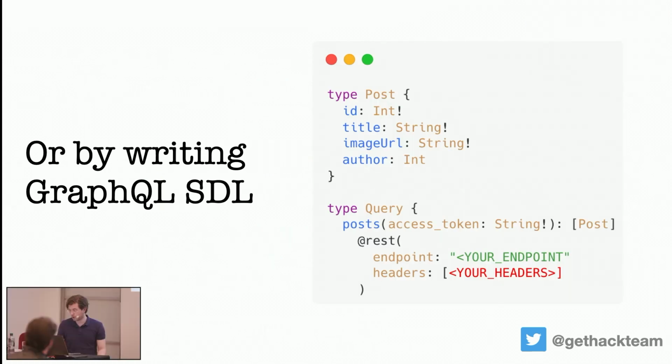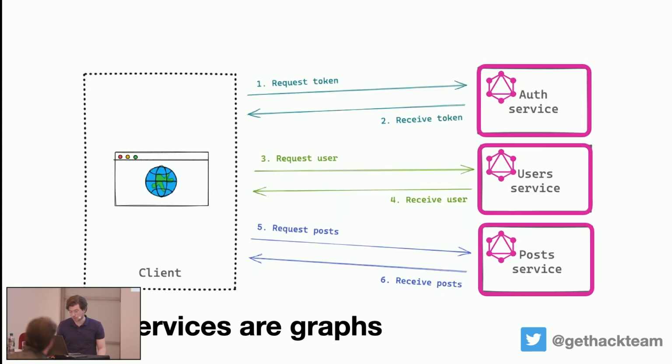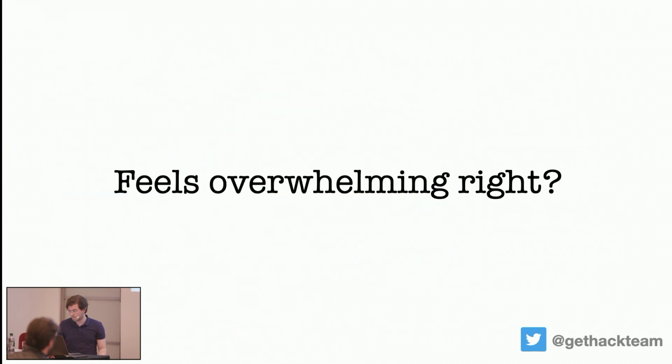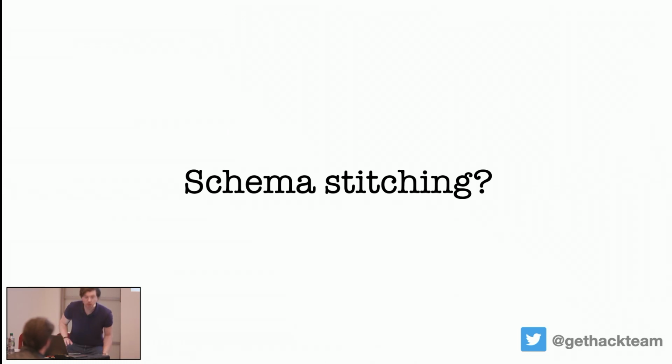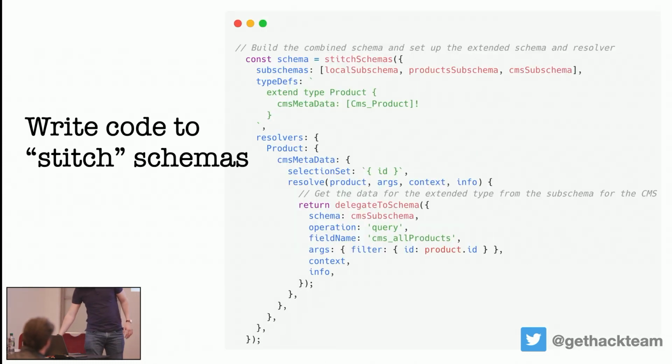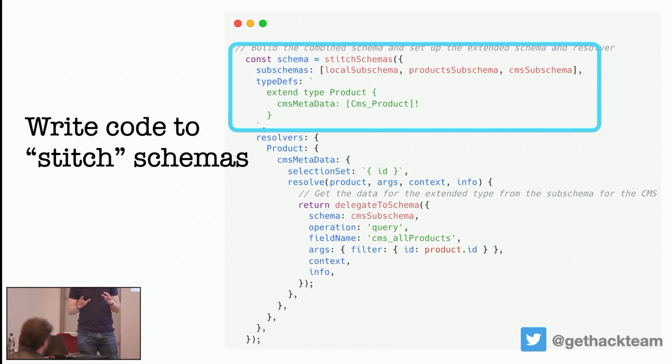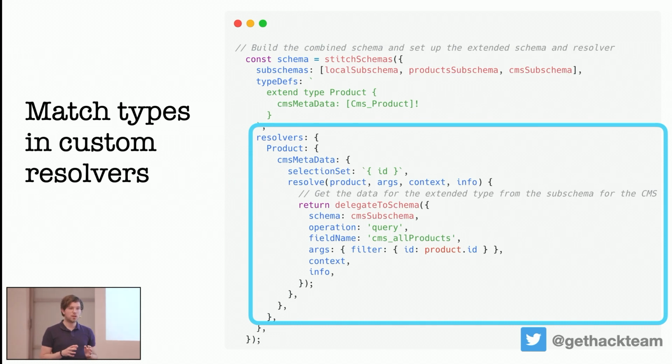So looking back at what we've done, what you can basically do with every other implementation service. So if we go back here, you can use schema stitching as we've discussed. With schema stitching, you would still need to create a graph for every different service. You would have your graph for the authentication, for the users, and the posts. You would need to define them in this method and say, I'm stitching schemas here. And then if you want to combine information from different ways, as you saw, I've combined the authentication request with the post request. You would need to write custom resolvers for this, which can be very time consuming.